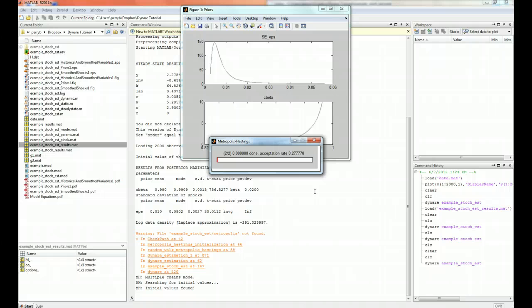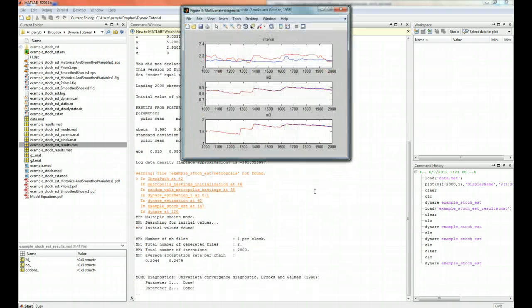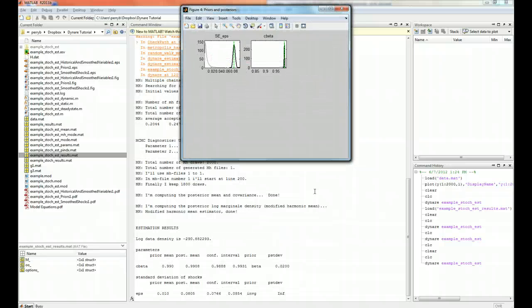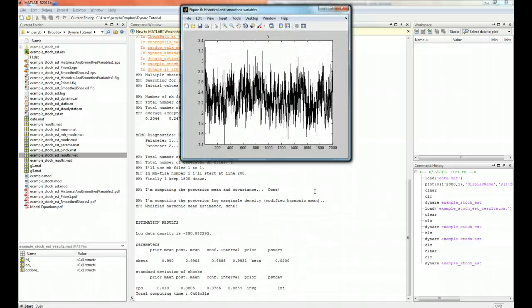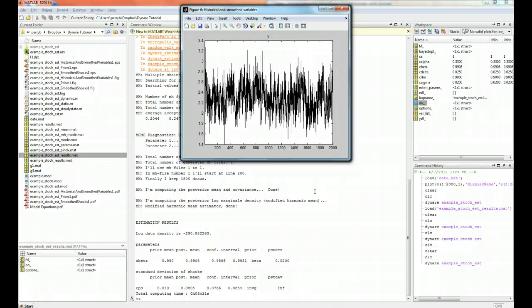So you'll see now it's started again. We have our second chain going, and I'm going to take a break while this continues on, and we'll come back at the end of this algorithm. Alright, we're about 90% of the way done through our second algorithm. You'll see that our acceptance rate is close to 25% this time. We're through the second chain now, just about, and there we go, and we'll generate some plots that we'll go through, as well as printing some results in our command window.